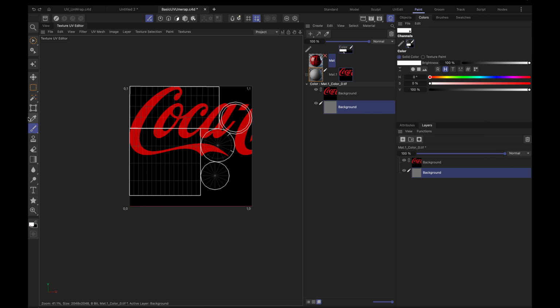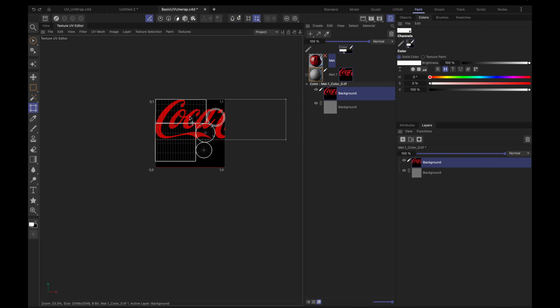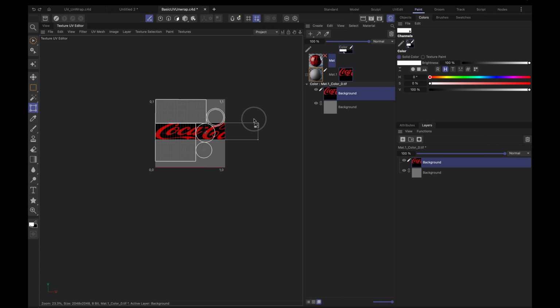Now, one of the issues I may come up against, let's see here. Oh, I have to make a selection. Okay, so I'm going to select my background here. And now I'm going to go ahead and select this, and you'll see I actually have the bounds of my texture. It's much larger than this. So the first thing I'm going to do is scale it. And once I have this tool selected, if I hover over a corner, I can scale it. I want you to note that one of the issues is that it is not scaling uniformly. So if I hold Shift, that will force it to scale uniformly.